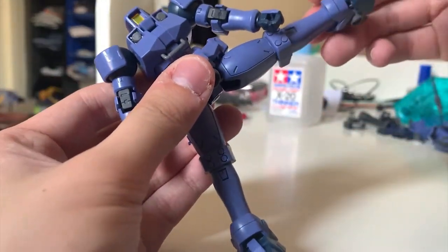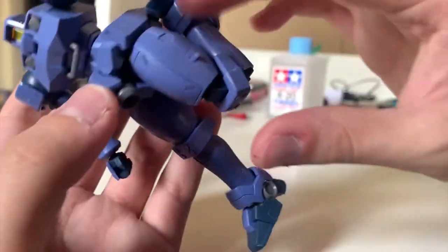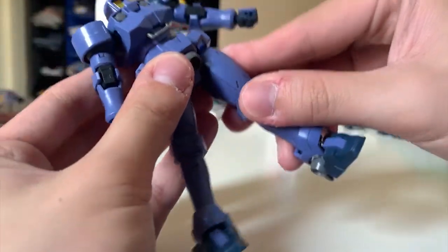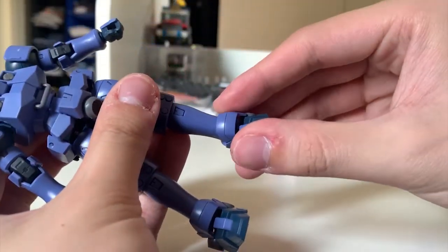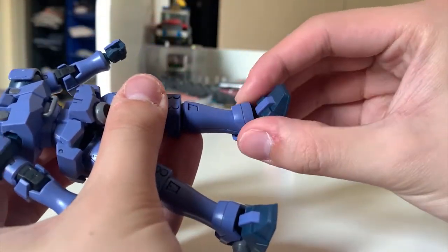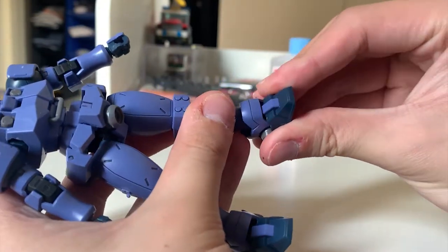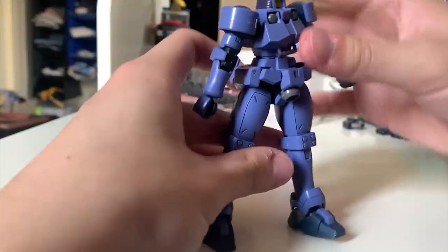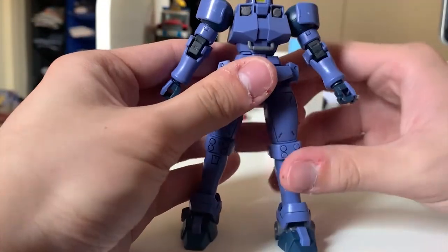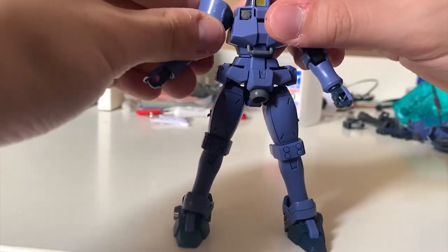And then legs are able to kick to the side, able to bend a lot. The articulation is overall very good. Top of the legs can move a little bit. The ankle armor here is a ball joint, and as I mentioned at the start of the review, it's very easy to pop out. The legs here are movable and it's a ball joint, so it's very easy to pop out as well. Basically, this mobile suit, the whole thing, the joint is just ball joint, so that's why it's very easy to pop out.